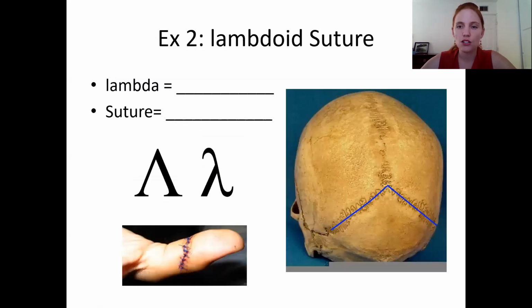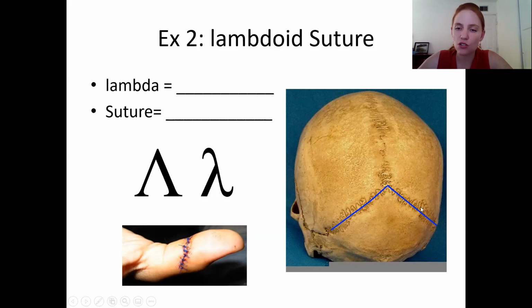Large hole. Another one is, again on the occipital, looking from the posterior aspect, looking at the back of the skull. Here would be the sagittal suture. These two are the parietal bones here, occipital bone there. And we're going to see these jagged little lines. Those jagged little lines are called sutures, and they're called that because they look like sutures. That's where the bones are growing and kind of knitting together. Okay, sagittal suture.